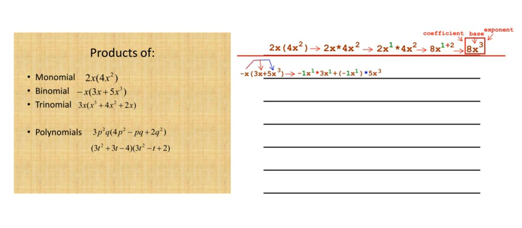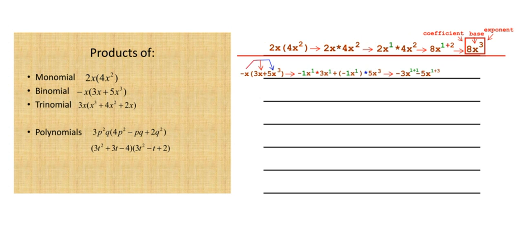Keep in mind, you're welcome to put ones wherever there are just single variables. And you're also welcome to put a 1 before the x's. Agreed? So you have a negative 1, x to the power of 1 times 3x to the power of 1, plus, in parentheses, negative 1 before the x raised to the power of 1 times 5x to the third. If you do not need the ones as a reference, you don't need to put them. But if you have a hard time seeing this, put a 1 in front of them or a 1 up at the exponent.